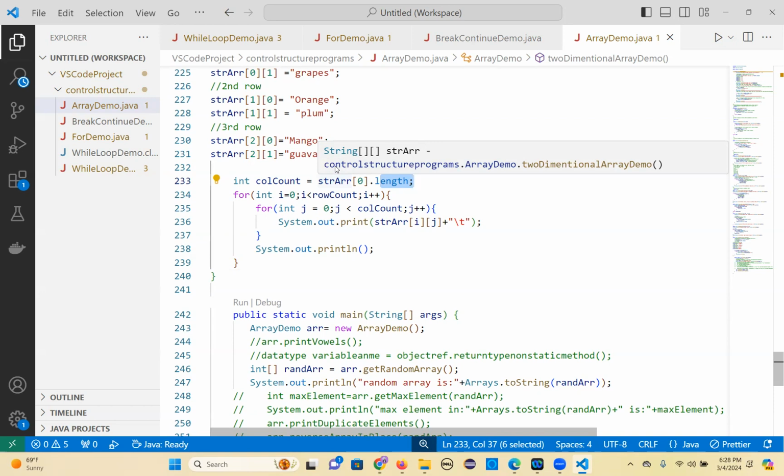One more thing I want to cover is one important concept, the ternary operator.